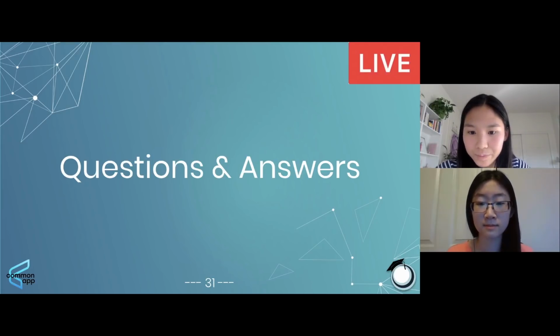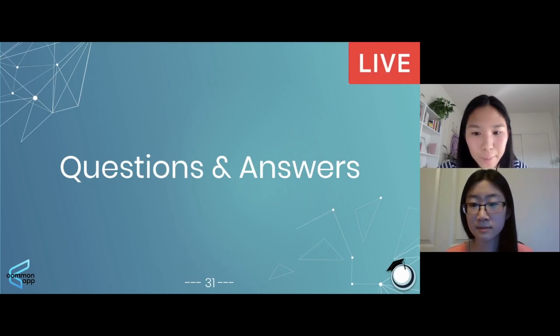All right. Can you go back to edit your Common Application once you submit it? So essentially what the Common Application does is that it generates everything you input into the boxes into a PDF, and then it sends the PDF to the college. And once it's sent, you can't edit that sent PDF anymore. However, you can still edit the Common Application so that when you send it to the next school, it'll be different. But just remember that after you submit it to one school, you really can't change anything that one school sees. But you can change things so that the next school will see something different.